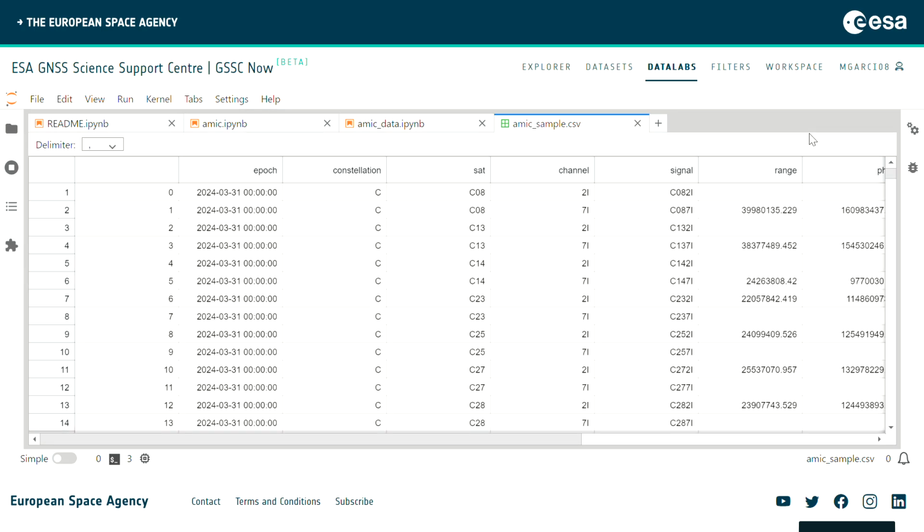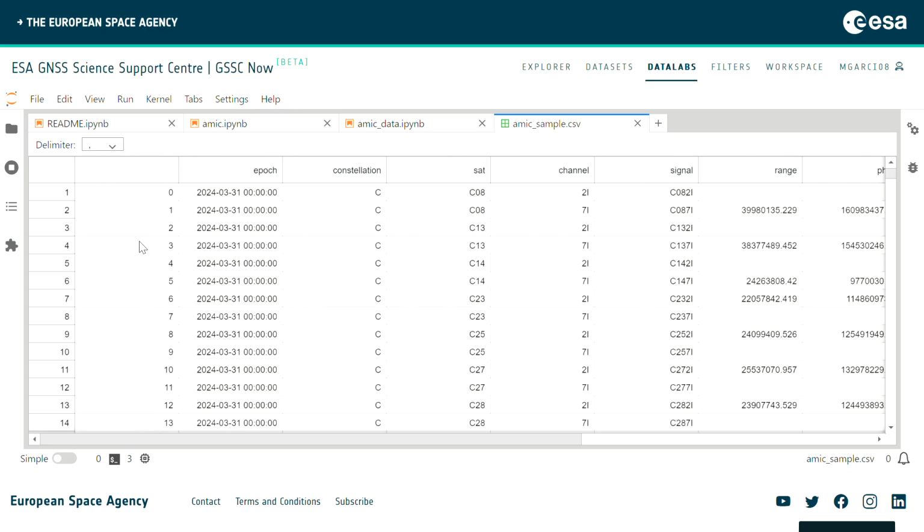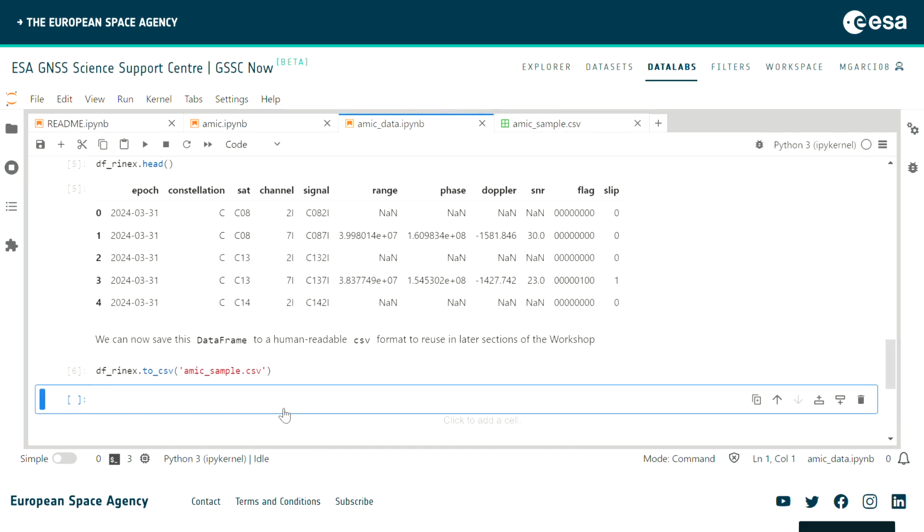And then basically you will see a simple CSV that you can import in subsequent notebooks, which is what we are going to do, or you can open it with Excel or any other tool that you have. This step saves us a lot of time for the next two modules that we are going to do in the next sessions.